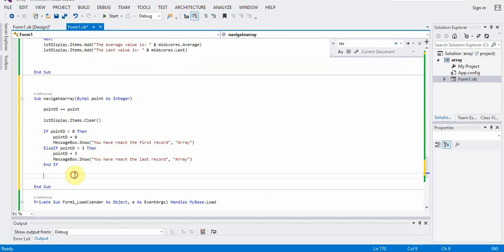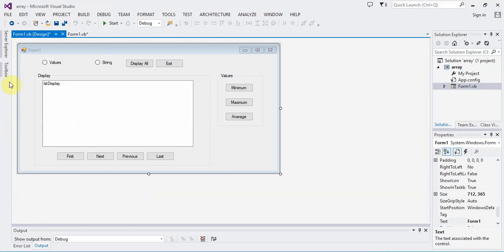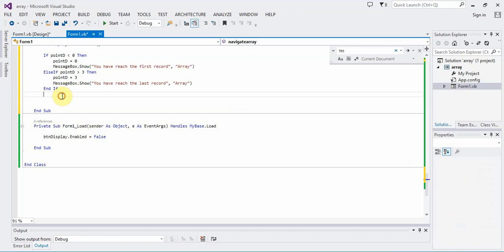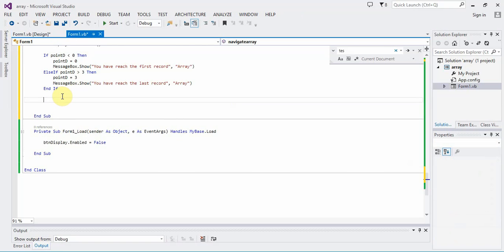So next, since we are using a radio button, it has to indicate which button is being clicked, either the value or the string. Therefore, we need to use a radio button if else statement.